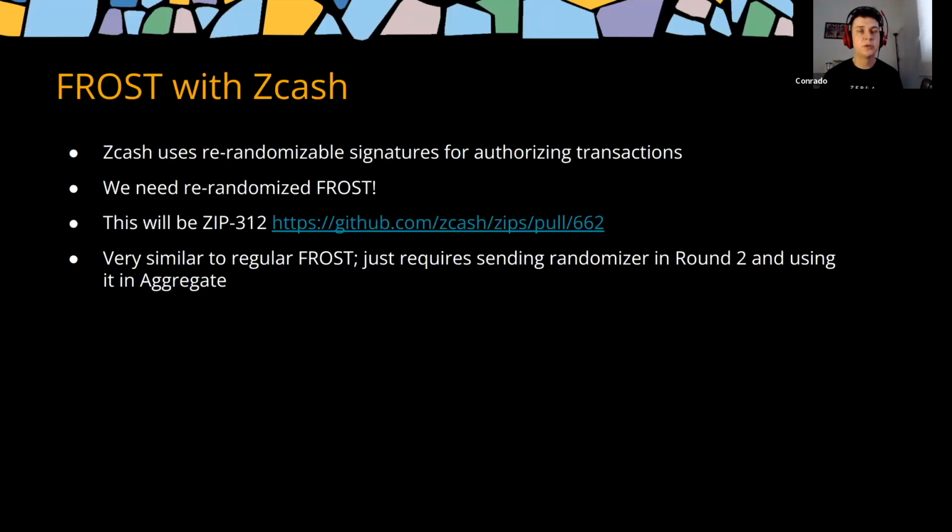The only difference between FROST and re-randomized FROST is that it requires the coordinator to choose a randomizer in round two, and this randomizer is sent to the participants, which they use to randomize their secret share. In aggregate, you also need this randomizer to randomize the public key. Otherwise, it's the same as FROST. So same number of rounds, overall same complexity, it's just this randomizer that needs to be sent.